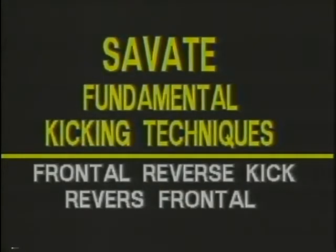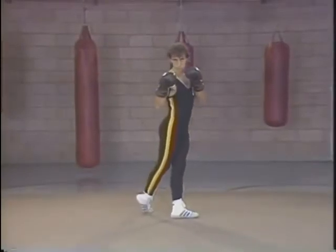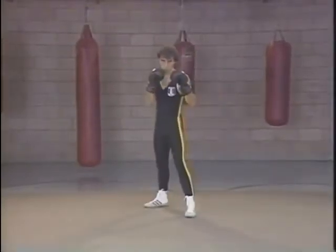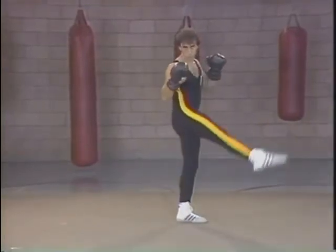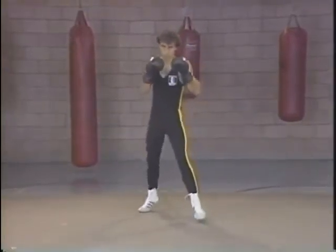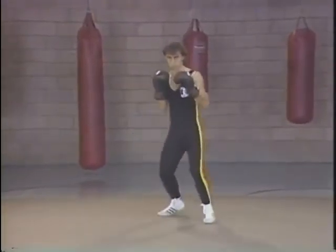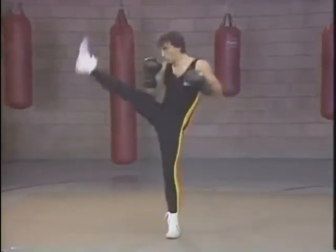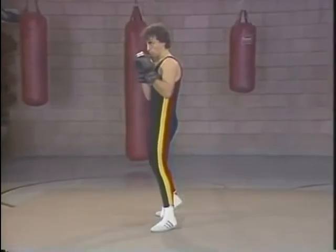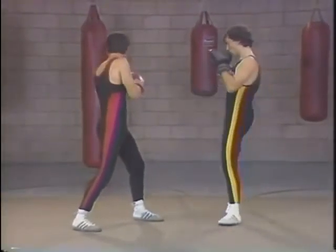Now we're going to see the frontal reverse kick, le revers frontal. Revers frontal is more like what we call a crescent kick. But we're going to use the shoe again for striking, the outside edge of the shoe, to cut in a circular motion. For this kick there is no old form, there is only both hands in protection, for the only reason that it has been incorporated into Savate only two or three years ago.